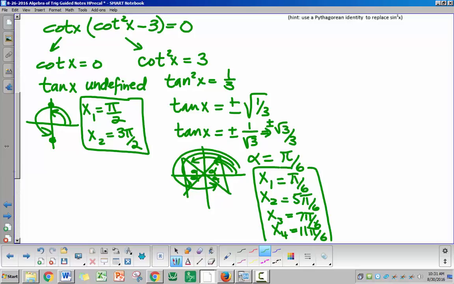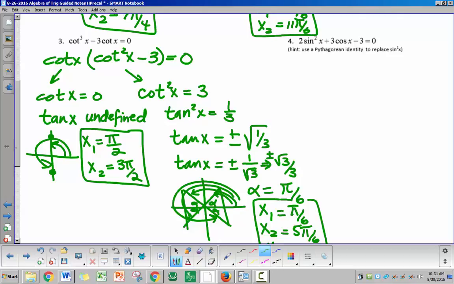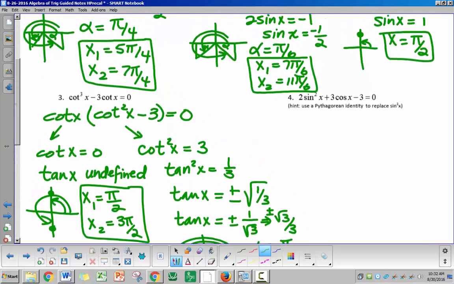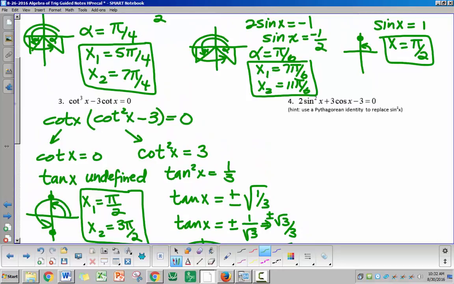Is there any way to tell how many answers you'll get? Well, when you're in all 4 quadrants, if it's plus or minus, you're going to get 4. If the quadrantal is equal to undefined or 0, you're going to get 2. If a quadrantal is equal to 1, you're going to get 1 angle. But I don't want you to memorize it. If you draw the reference triangles, you'll be okay. It works out for you.